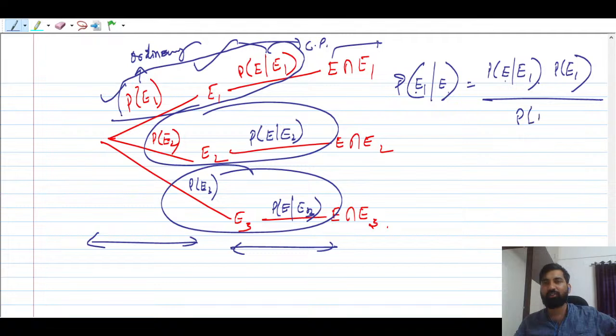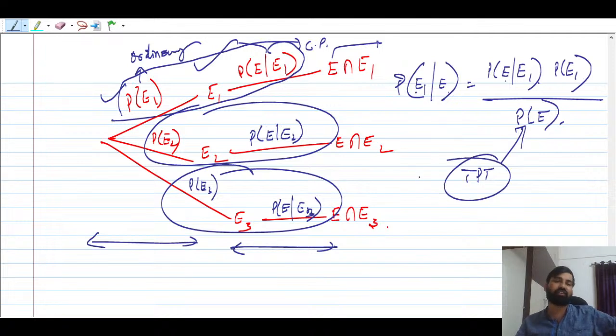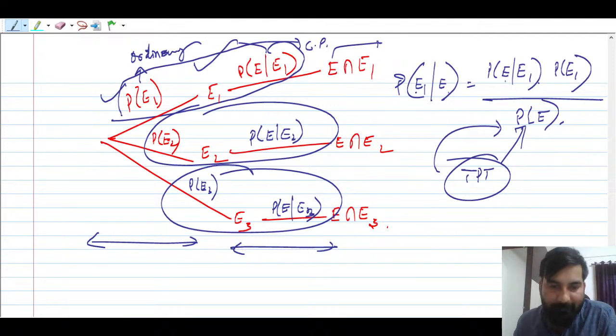So I'm just going to write the probability of E simply, where the probability of E is nothing but something you can get from the total probability theorem. What you will do is ordinary times conditional, ordinary times conditional, all the possibilities you have to include in total probability. So Bayes theorem is nothing but revising the initial beliefs. I think this is clear for all. Fine, so let's move ahead and take other problems also. This is how we apply the total probability theorem and Bayes theorem. I'm just going to take one more question.